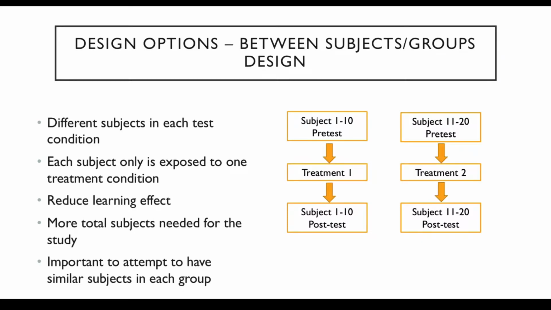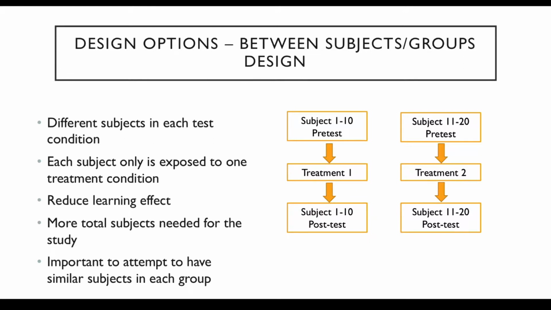So, first question they have to answer is what type of experimental design are they utilizing? Are they going to use a between subjects design or a within subjects design? So let me explain the differences between these two, first by examining what a between subjects or between groups design might mean.